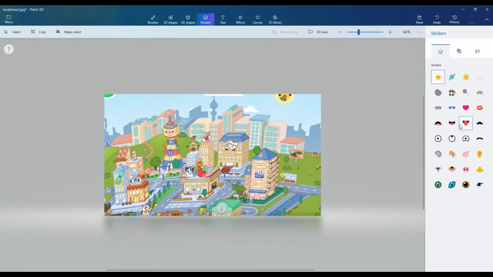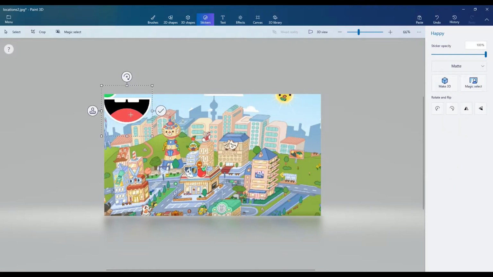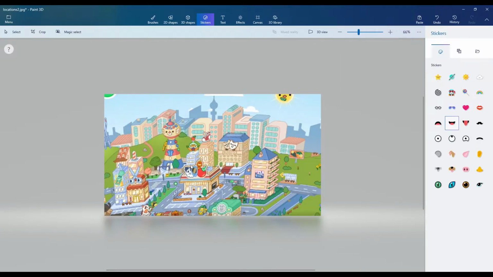You can pick any of them and add to your thumbnail by either double clicking or picking it and clicking on insert. You can insert it anywhere, but I'm not going to use this, so I'll either delete it or undo it.